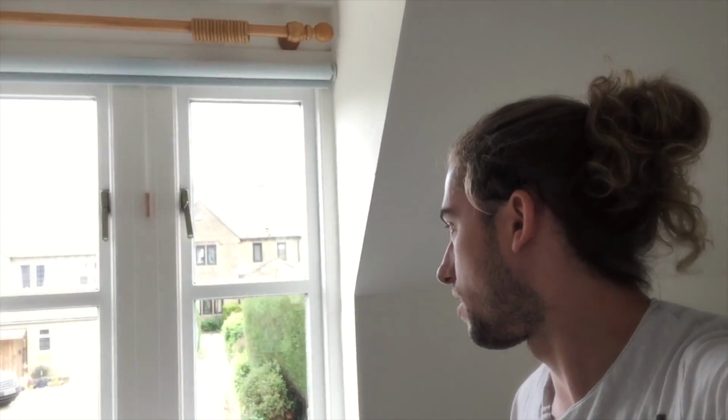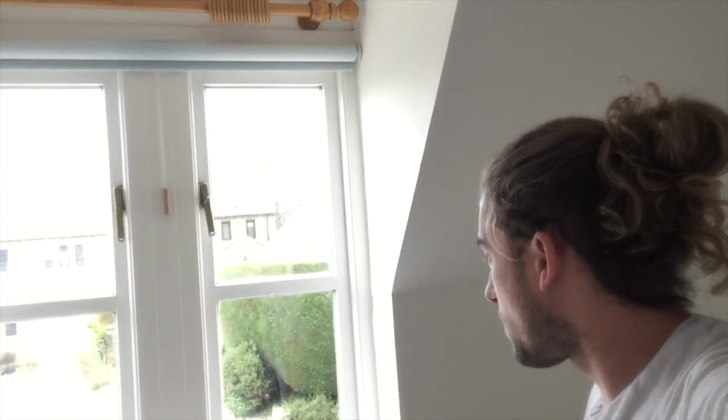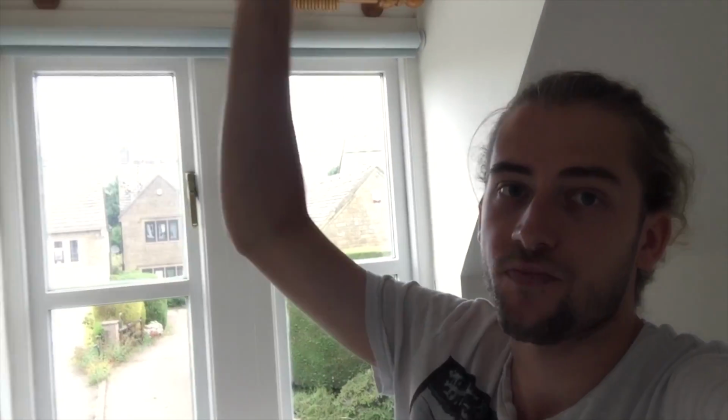Also, this corner is completely way away from anything else, so it's got the best chance of being completely quiet, although, as I say, it's pretty quiet anyway compared to my last place. Because I am in the middle of the beautiful Cotswolds countryside. If you've heard of the Cotswolds in England, that's basically where I am, right in the middle. Or maybe not in the middle, but near Bourton-on-the-Water, if you've heard of that. It's like a touristy place. Or Stow-on-the-Wold is pretty close as well.